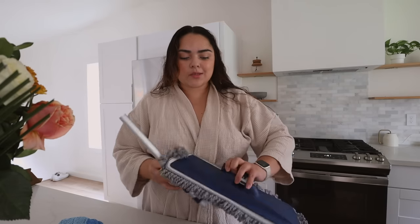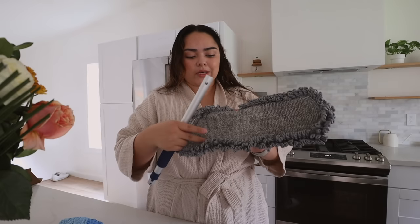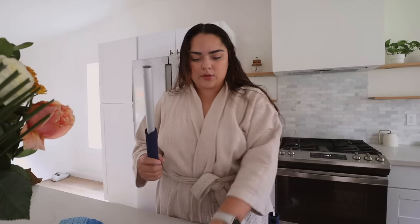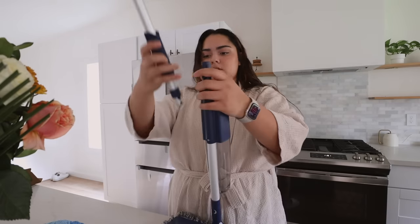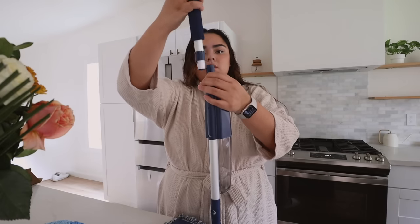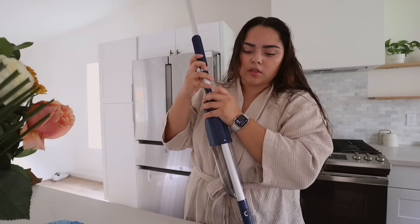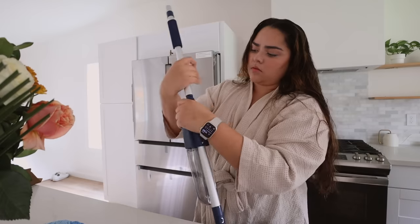So this is the spray mop I got. It's the Panda Grip one. I like that it has the fluffies, but it's also mostly just this flat microfiber. So you put this together. And then this middle piece. There we go. It wouldn't fit this way, so it has to be this way. To be determined. I will have to put that together later.